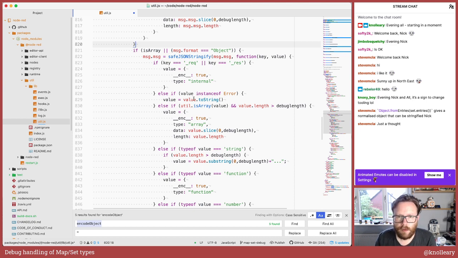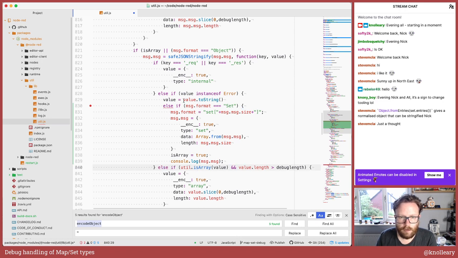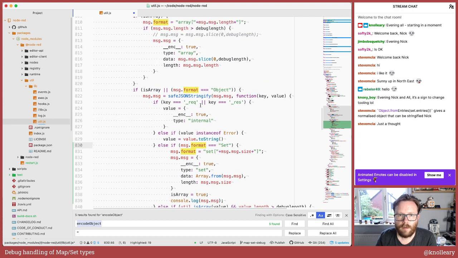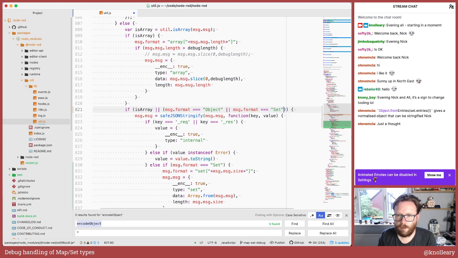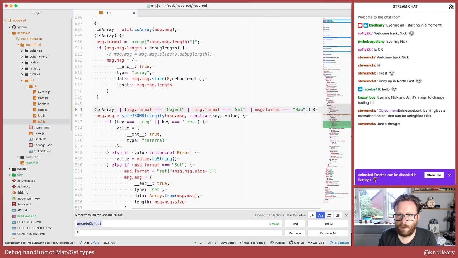I think what we're going to do is stick something actually inside this, the stringify function. Yeah, I'm not 100% pleased about this, but this will do it for the moment.